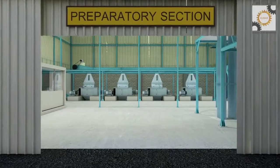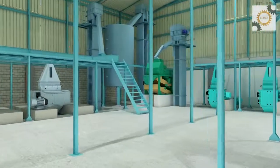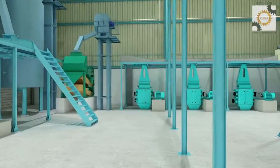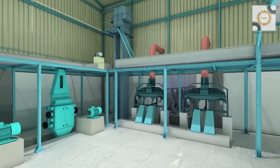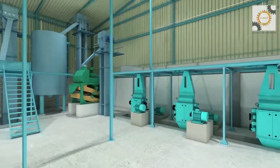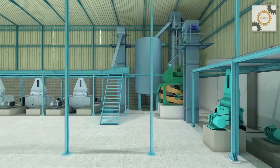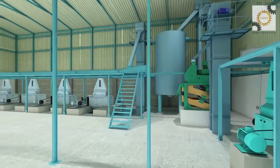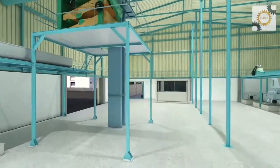An efficient preparatory section is key, as the entire extraction plant economy is based on this operation. Preparation methods for processing oilseeds differ depending upon their type and consist of cleaning, disintegrating, dehulling, conditioning, flaking, and palletizing.